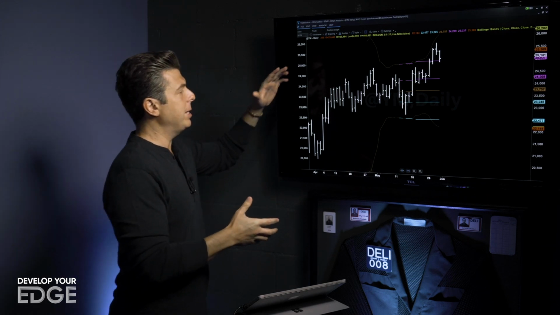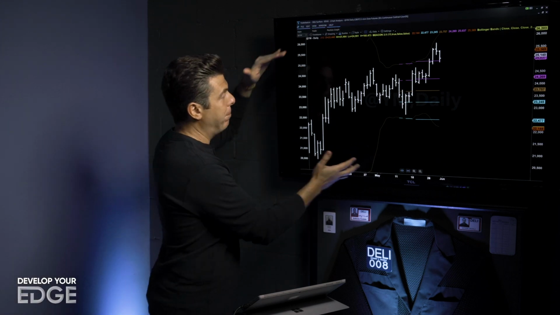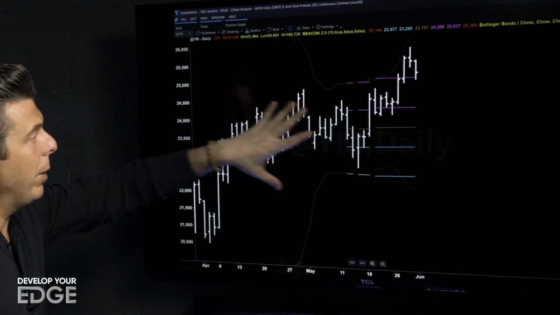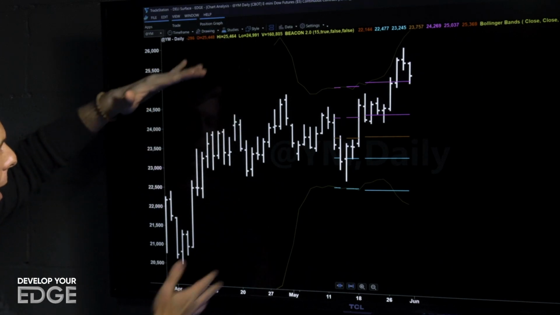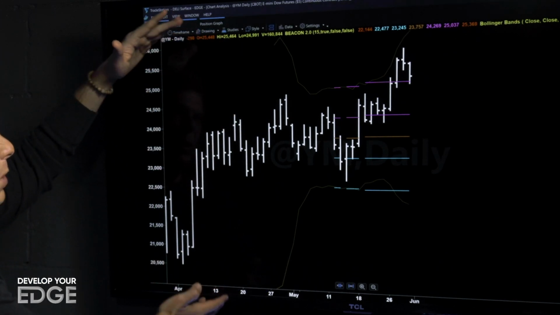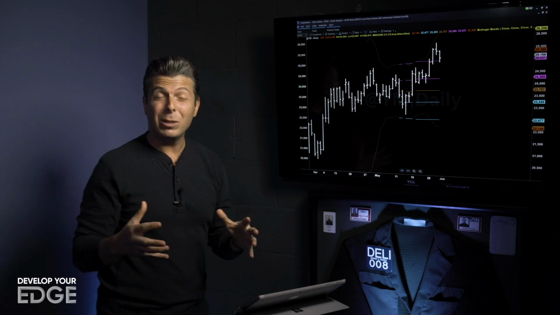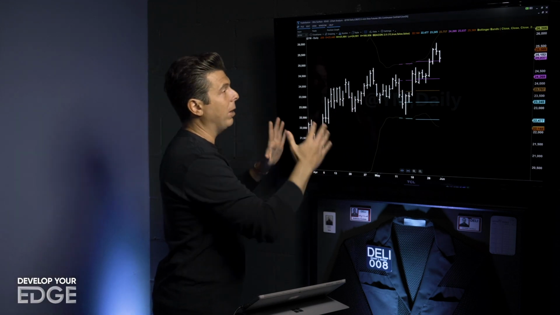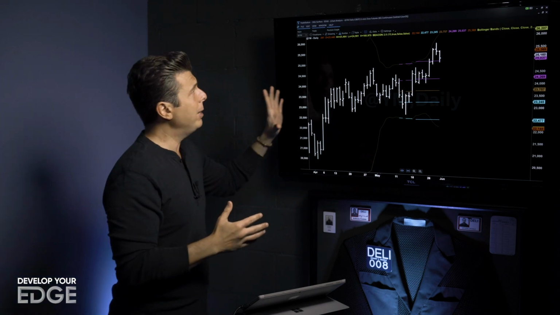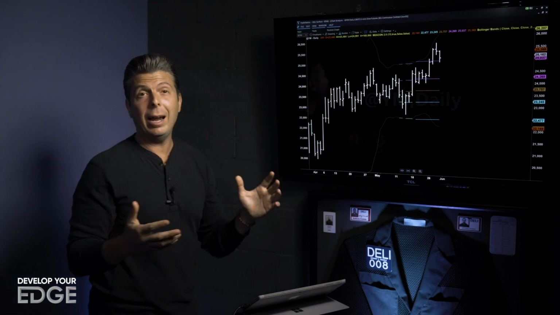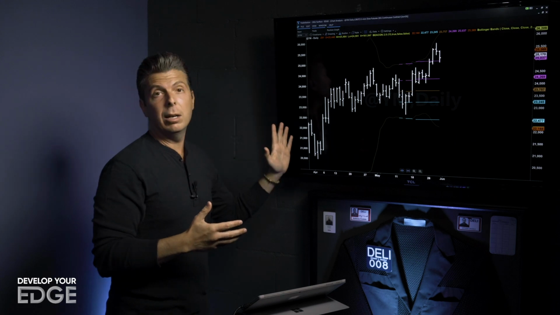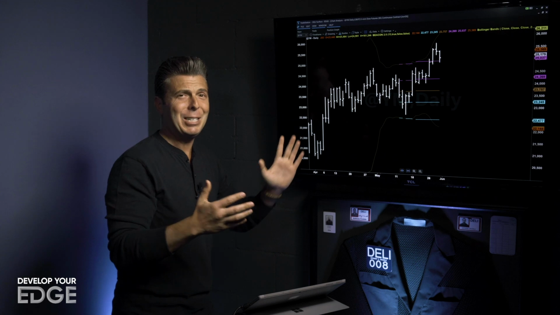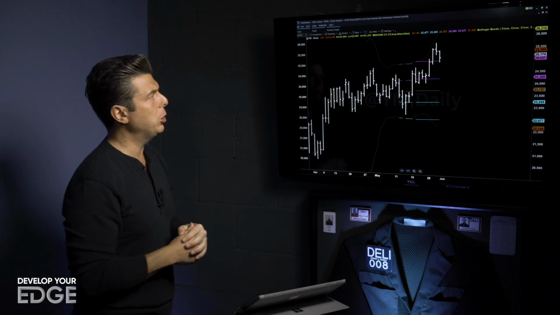Now, we've talked about in previous episodes how I like Bollinger Band peaks. I've talked about that in great depth. And when I look at the Dow, you can see it's a daily chart and it looks kind of chopped up back here where you can't see all the Bollinger Bands. What I did was I only took 2 months back of data because I wanted to really just box off the last 2 months, April and May, and just see what it looked like on the Bollinger Bands. I do that a lot of times where I just take off a certain amount of data to look at what the markets have done. Because let's face it, they've changed a bit from where we were back in March.